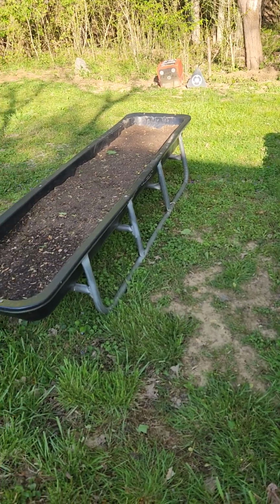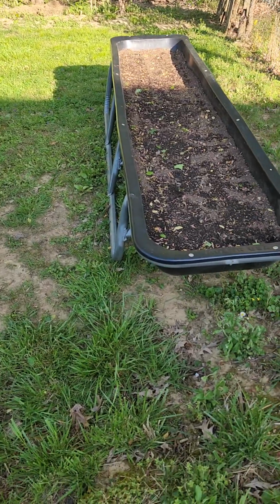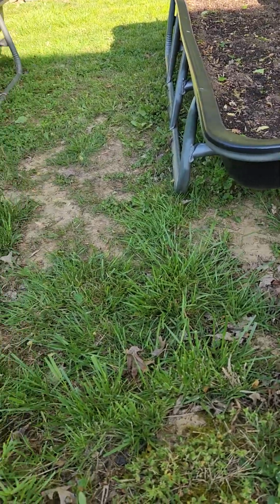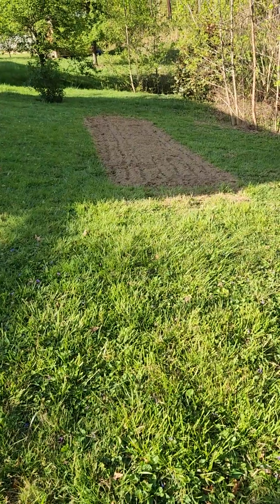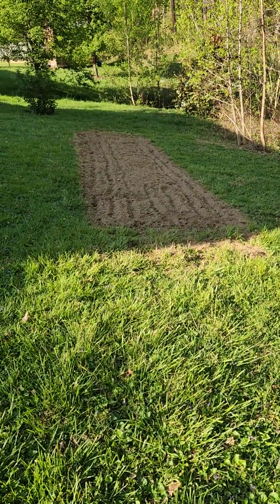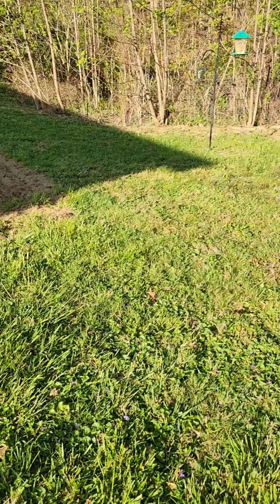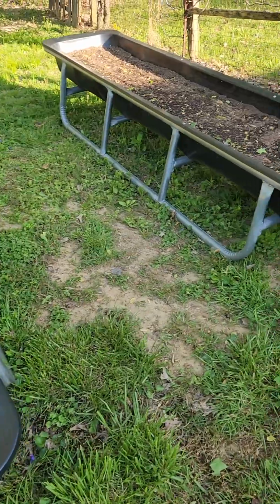Looking at my troughs. Let me get me a sip and put it down. And so, right here's my garden area. And we'll get that planted off soon. It's still a little cold for pepper plants, and I don't want to do it. But here's my troughs.